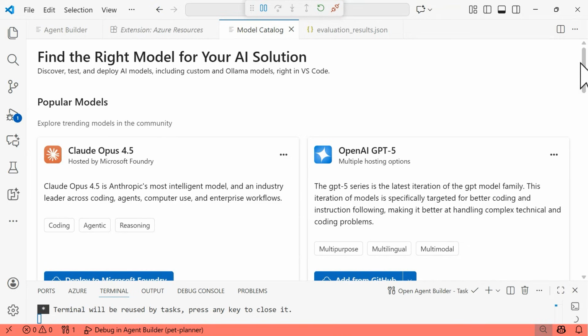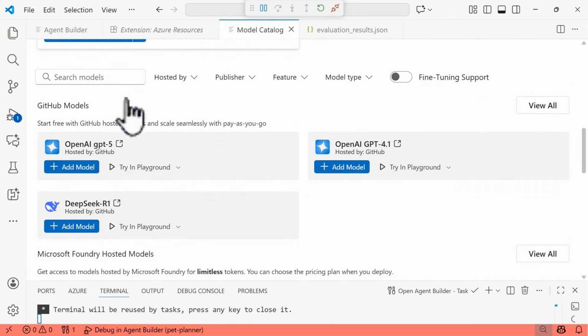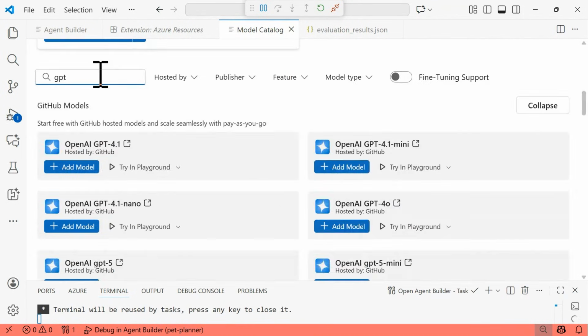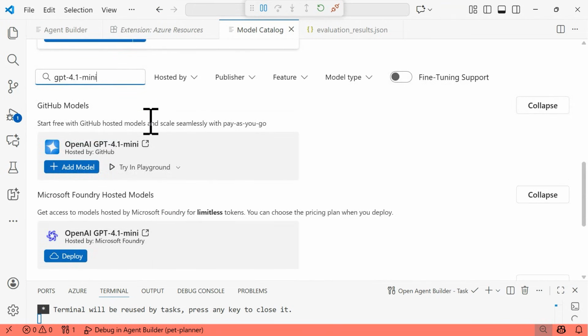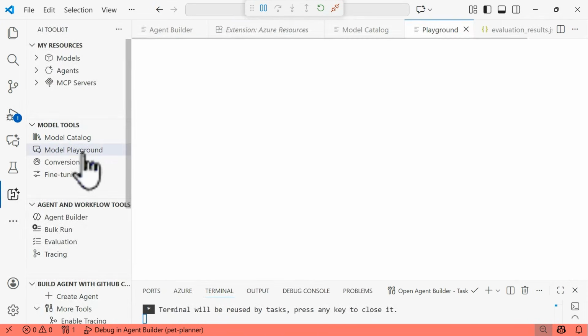All right. And we're adding new ones. When new ones become available, most likely you'll find them here. Within here, what you'll need to do is find the model that you want to test. So in my case, it was GPT, let's see, 4.1 mini. Once you've found your model, you can then try that in the playground. The playground is where you can actually go and test it. So from here, I'm just going to migrate over to that playground. It's called the model playground.